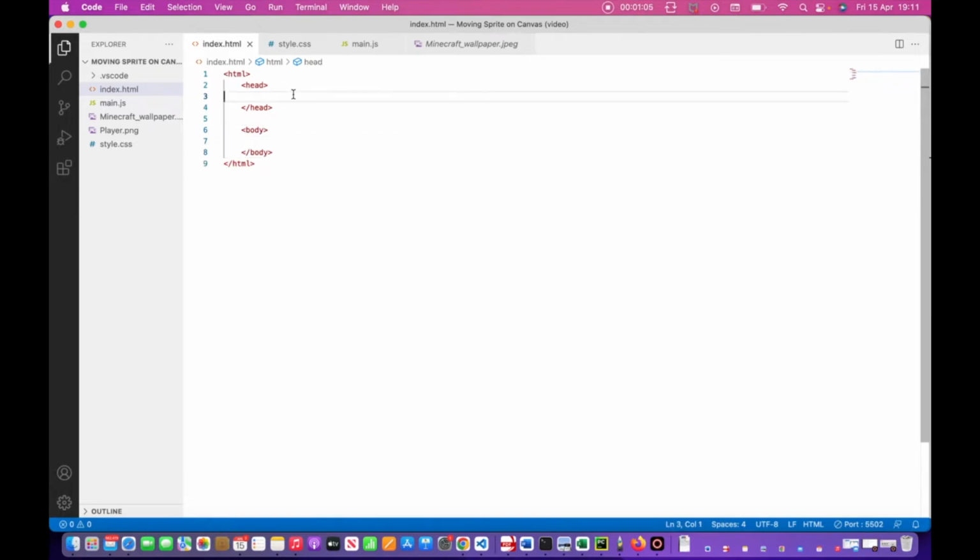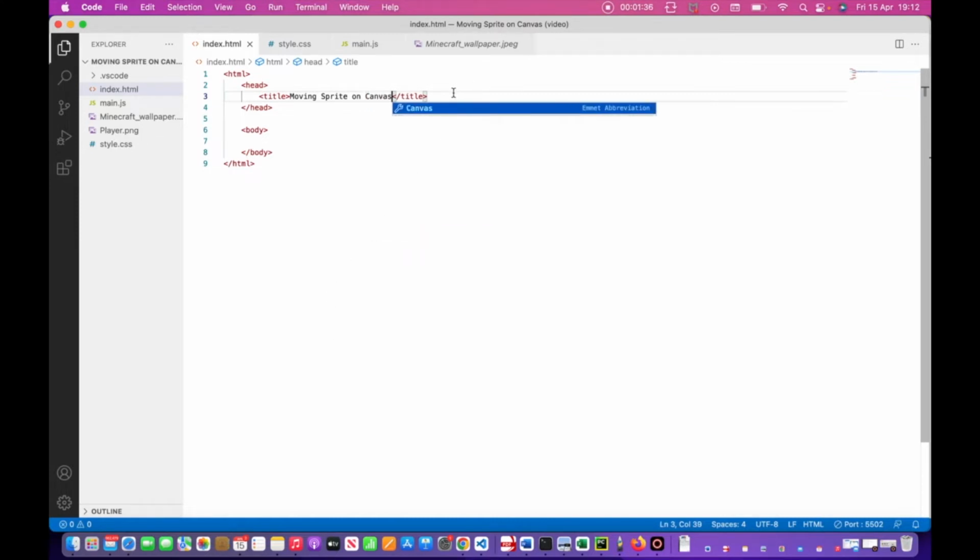So in the head tag, I need to add another 3 tags. So I'll explain each one as I go. So the first one is the title tag. This title tag basically displays the words on the tab you see in Google Chrome, Microsoft Edge, Firefox, etc. And the title for this one is going to be moving sprite on canvas.